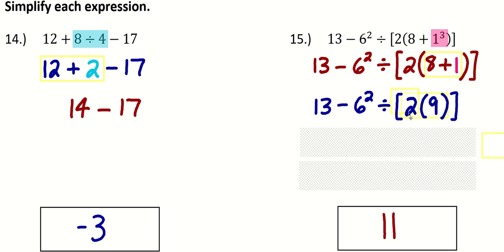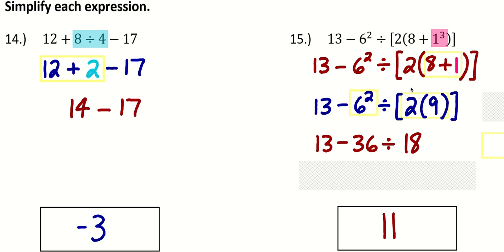But I think you'll discover that I finally lost my patience. And I'm like, you know what? I'm just going to do the 6 squared at the same time as I do this. But technically, this comes before this in the PEMDAS or GERMDAS ranking system. Okay? So that gets us to here, because 6 squared is 36 and 2 times 9 is 18.